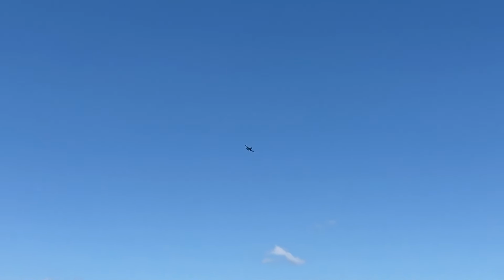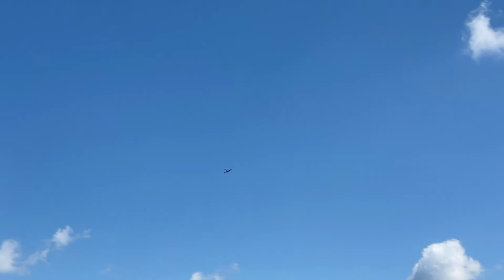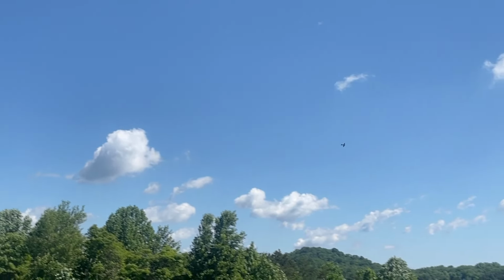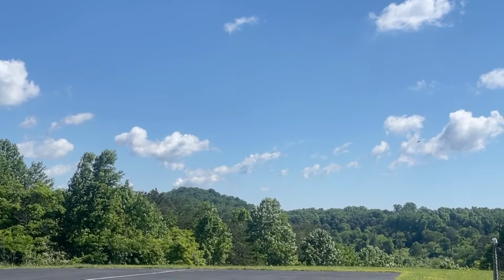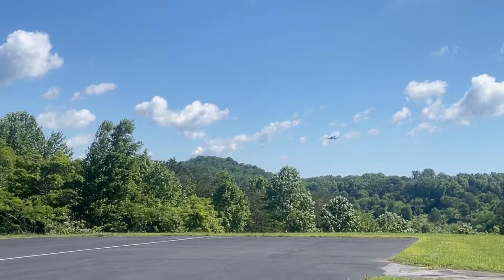Let's go around and put the gear down. The wind's definitely picking up now, so we're going to go ahead and put some flaps in and shoot some approaches. So let's bring it around. Definitely want to stay in power and keep the nose down. We'll bring it in. We've got full flaps in. I'm at about 60% power.